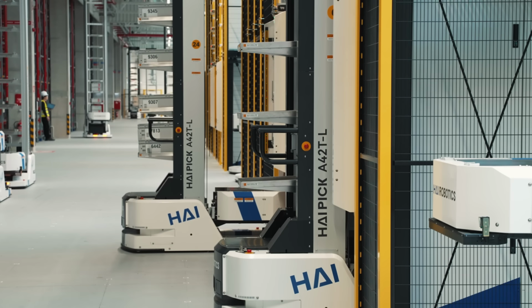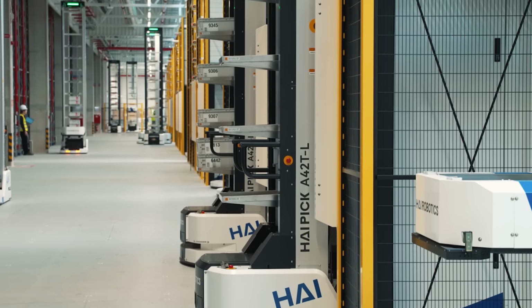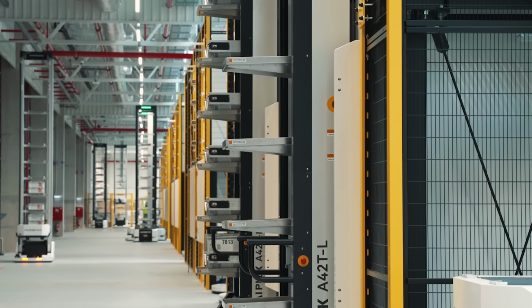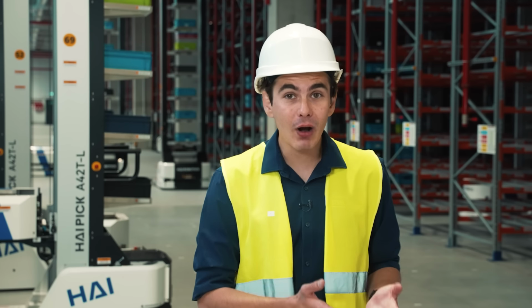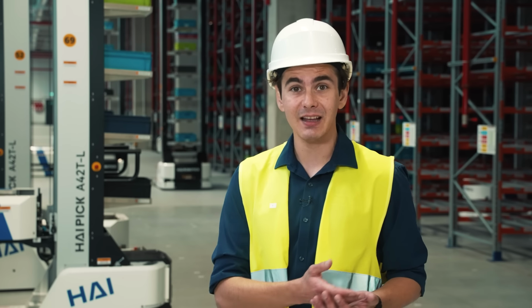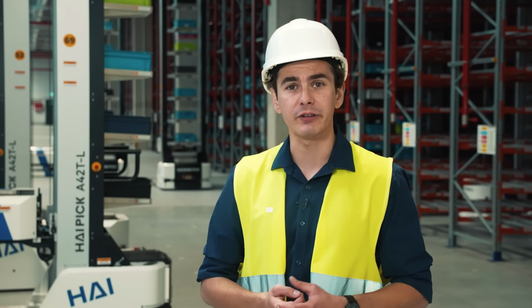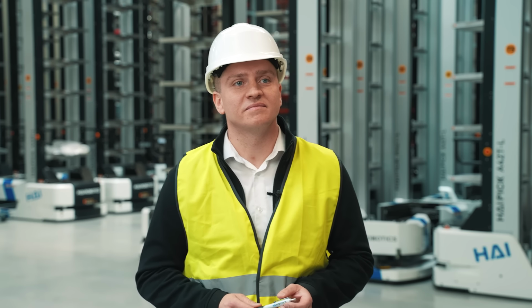In the next stage, the HaiPick delivers the totes to the HaiPort, which unloads them in a split second. To transfer them to the rest of the warehouse, they are sent up to the mezzanine and stacked by a robot. But why can't we handle the totes on the ground level? Why are there 12-meter high racks where the HaiPicks can reach only 10 meters? To answer these questions and highlight other key points in our process, we invited Mr. Tomasz from Hai Robotics. My question is, what's your secret and how do you do it?